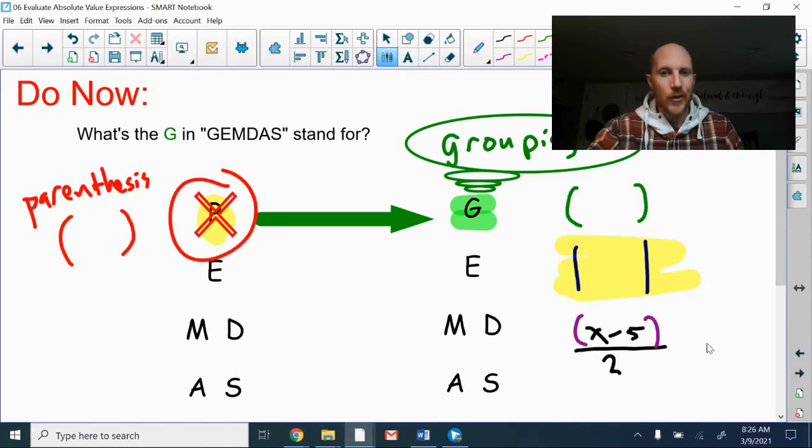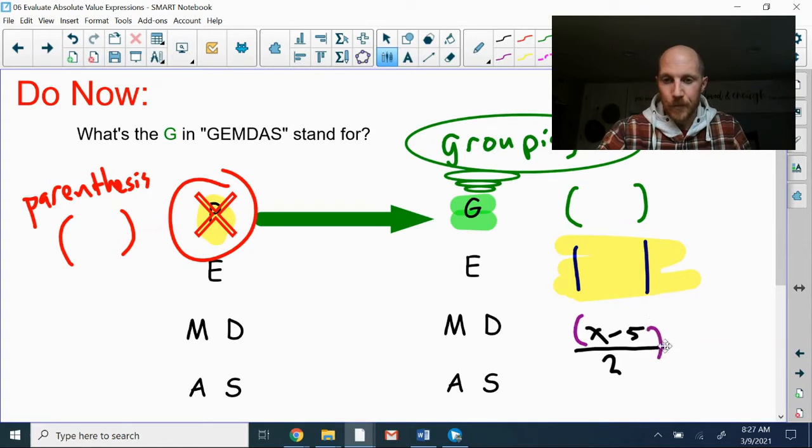All right. Well, the G is for grouping as compared to the P in PEMDAS, which is for parentheses. So parentheses are a form of a grouping symbol, but they're not the only kind of grouping symbol that we see in algebra. So we do use parentheses. You can see I started a little list over here on the green side. We do use parentheses, but we also use other symbols like these vertical lines that we're going to learn about today. We use division, even if we did not have parentheses as part of that problem.